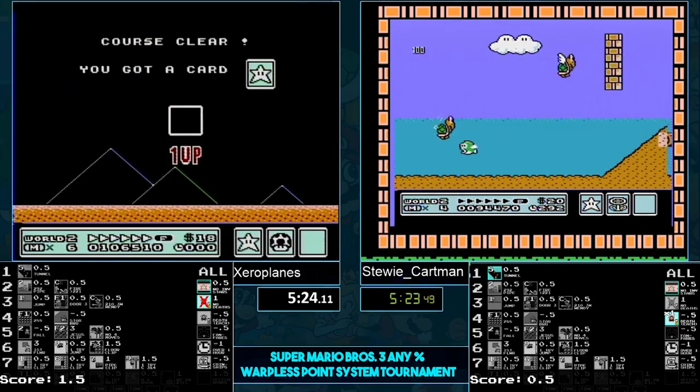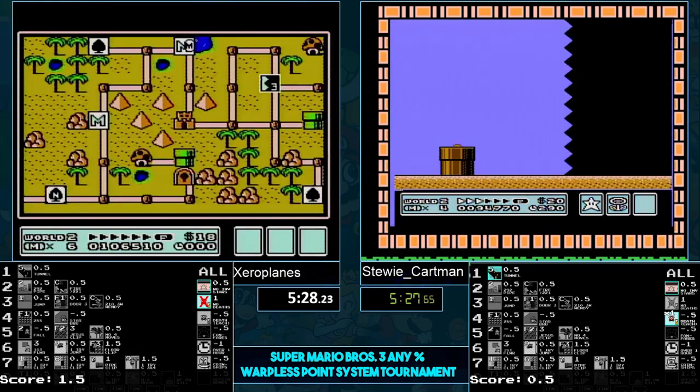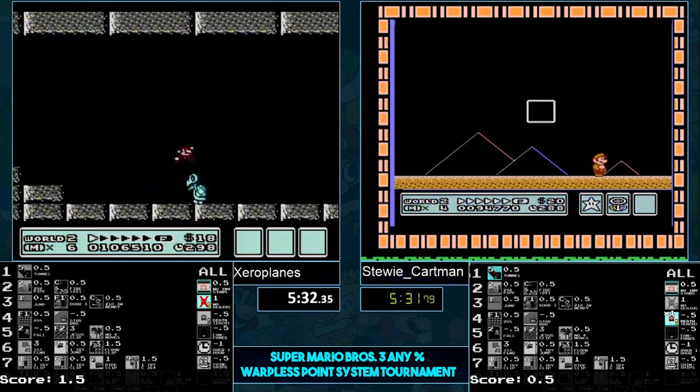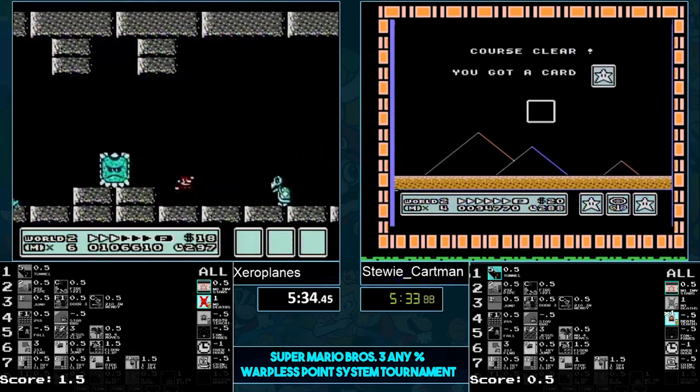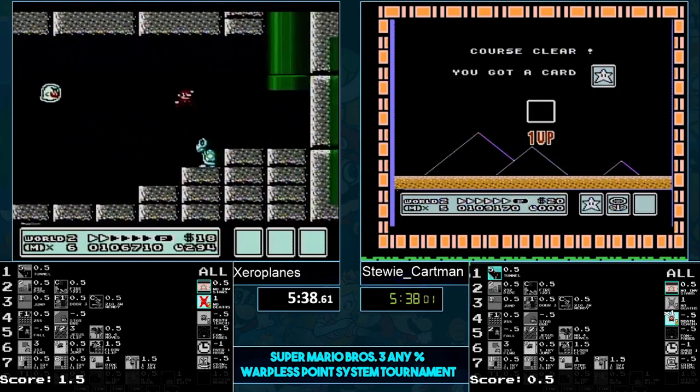Stewie, on the other hand, has some really good acceleration, just sliding down that hill. He's able to make those bounces on the Koopas. Does he get it? Oh, he gets the 290. Yeah, it was a little bit slow, just trying to land those jumps when he was hitting the ground after that slide. Just couldn't maintain that acceleration.